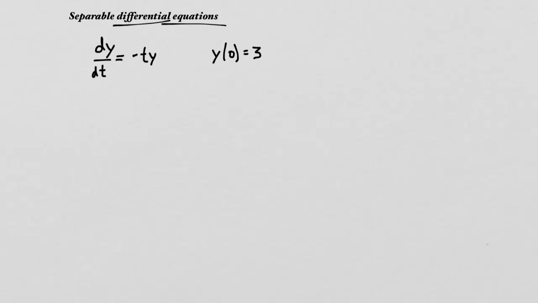Alright, so in this video we're going to look at separable differential equations, and we're going to jump into this example here in a minute, but first you should know that differential equations are called differential equations because they are equations that have a differential in them or a derivative in them. So an equation that you're given that looks like this is a differential equation, and our goal is going to be to come up with some understanding of the original function. And so essentially, for our purposes right here, this is a method of anti-differentiation.